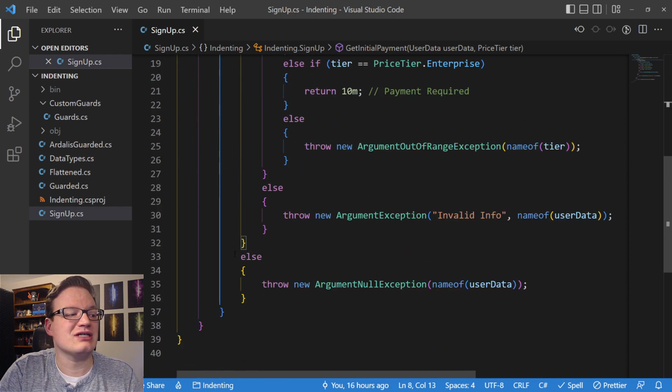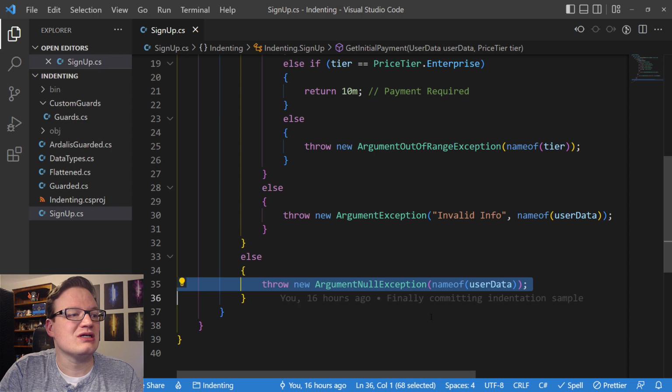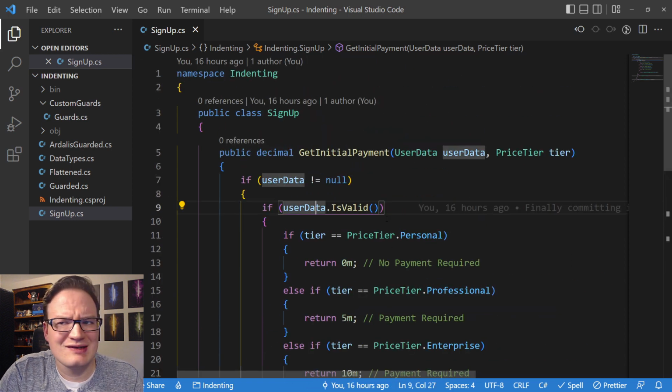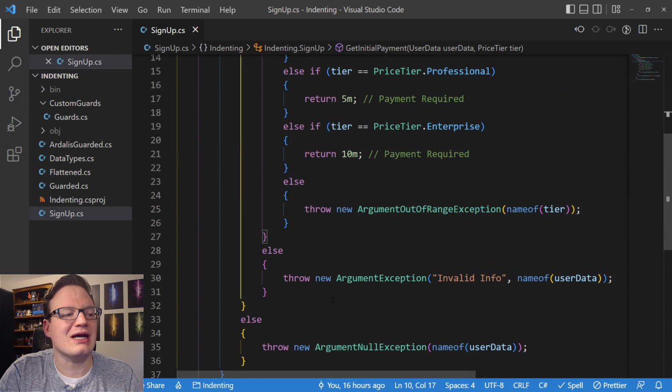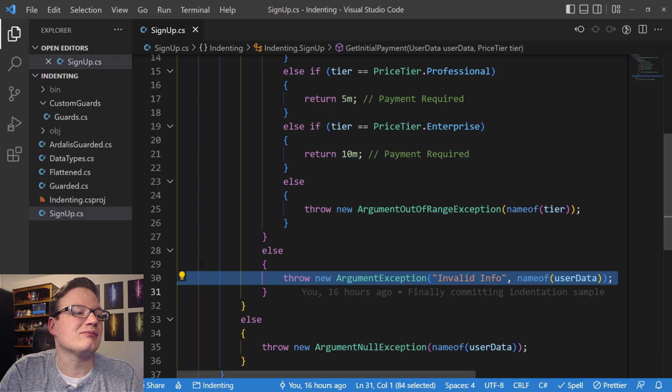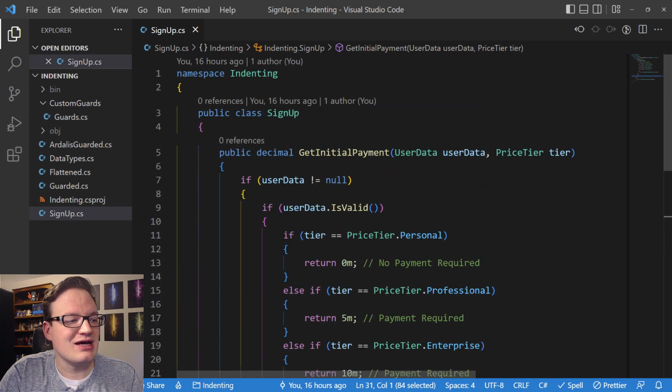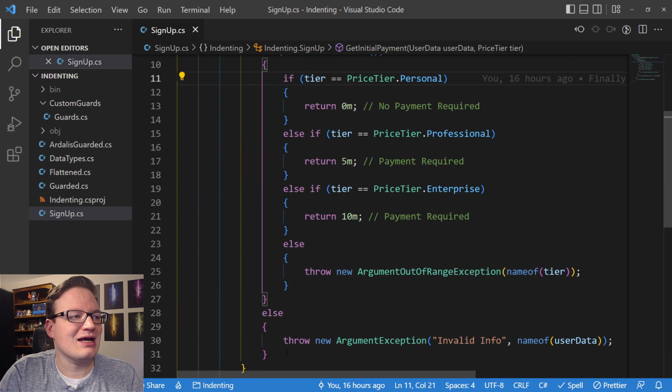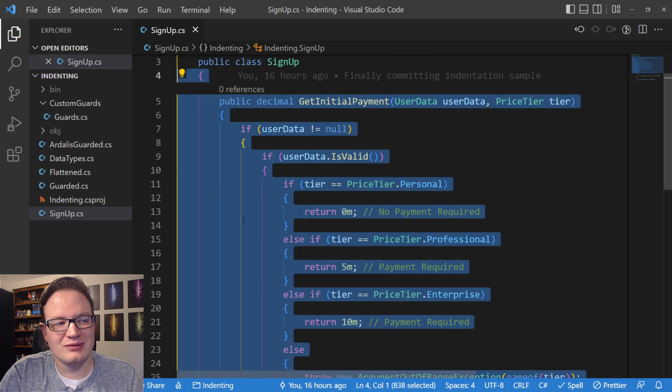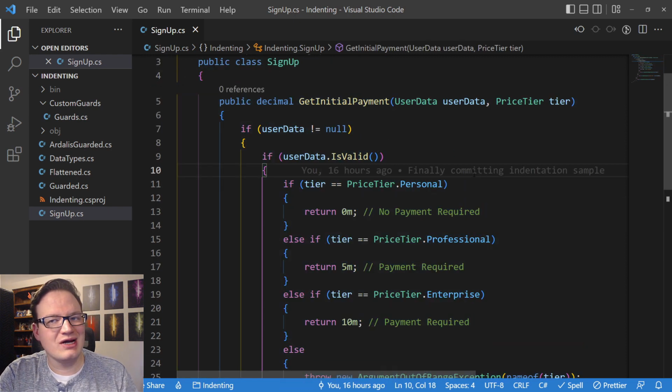Okay, here's the else. So I can figure that out, and I want to see, oh, okay, if the user's not valid. I can't see what happens when it's invalid, so what do I have to do? I have to go to this and come down here and say, okay, if it's not valid, then we're going to throw an argument exception saying it was invalid. Okay, and I'm nested in really far. And that's fine. You can write code like this. But should you? Let's make it a little bit easier to read.